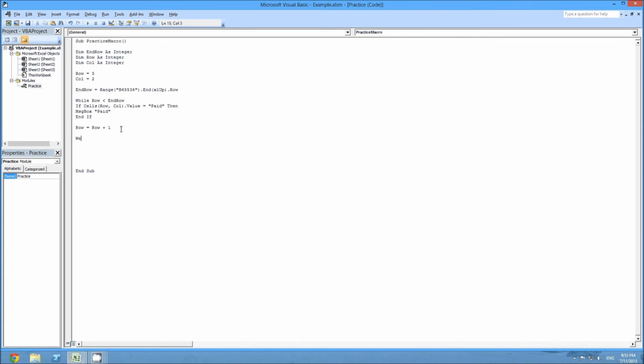So anyway, we close our end loop, our while loop, and so let's just go back through it really quickly. So while row, which is equal to 5, is less than end row, which is 12, we're going to check if the cells in the second column, column B, have the value of paid. If they do, we're going to get a pop-up box that says paid. And if that cell satisfies the condition or not, we're going to increase the value of row by 1. And eventually it'll become equal to the value of end row. We will break out of this while loop, and since there's nothing else between the while loop and the end of the macro, it'll just break out of it. So let's see if we run this.